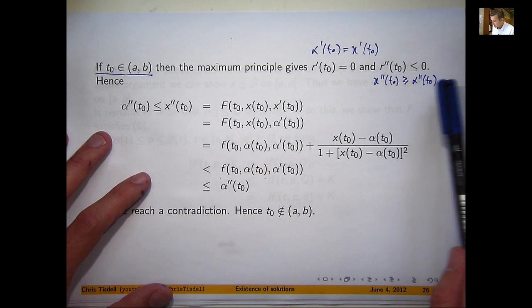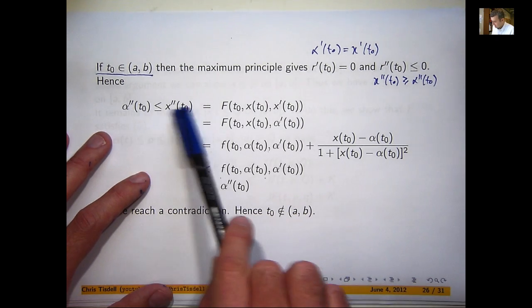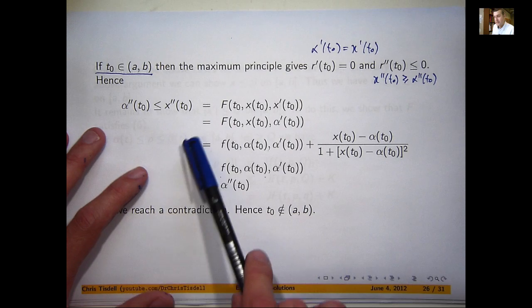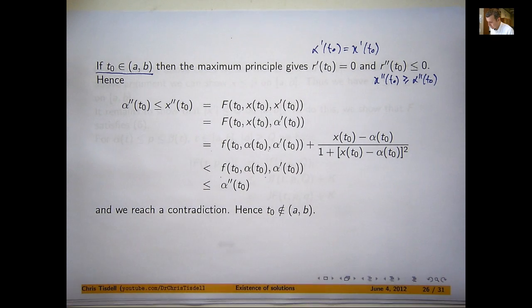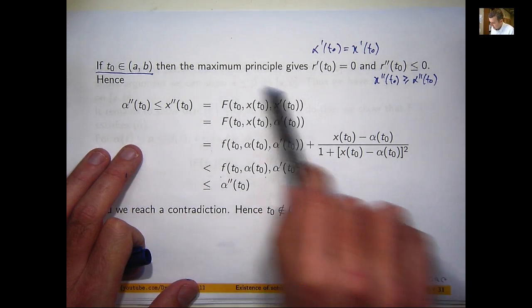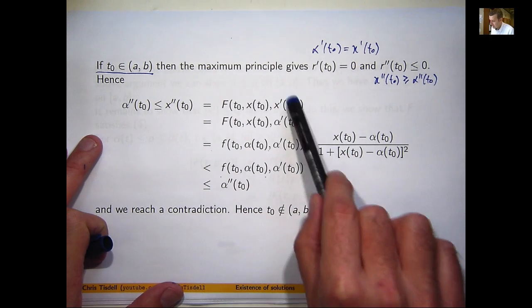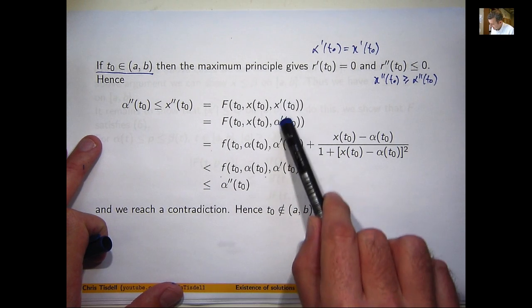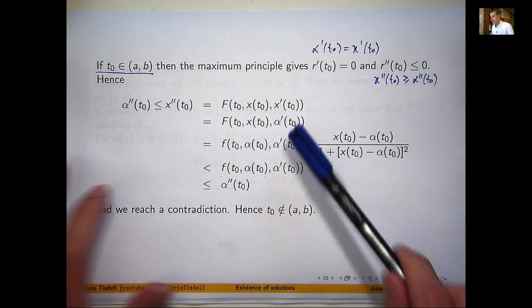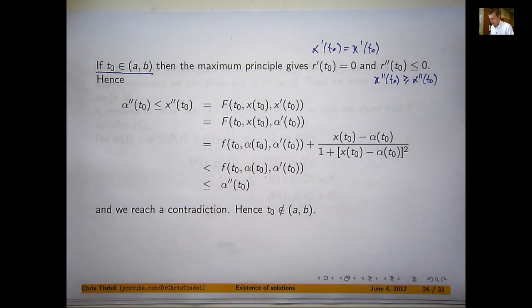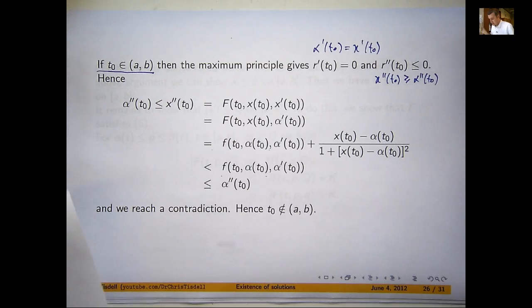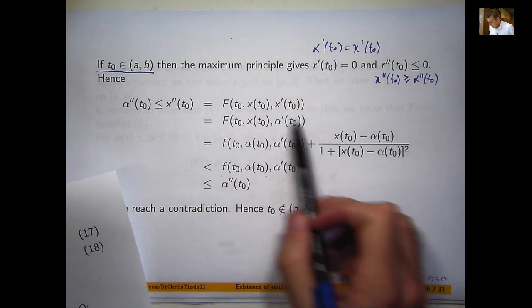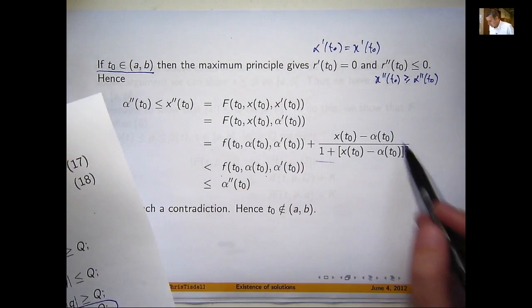Okay, well let's start with this so we can form this. Now, because we've assumed that x is a solution to our modified problem, x double prime equals big F. Okay, well, I'll expand this in a minute, but using this, I can just replace x prime of t0 with alpha prime of t0 in the third variable. And if I go back to my modified function, the explicit representation, this is going to be the following, okay?